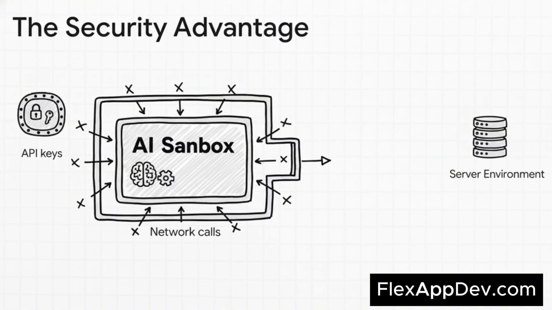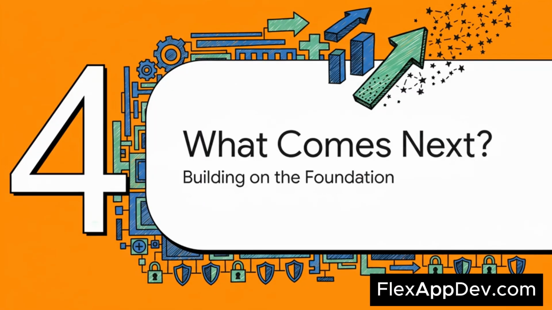This whole setup gives you a huge security advantage. For starters, your secret API keys, those really valuable passwords, are stored completely outside the AI's sandbox, so they can never ever be exposed. Second, everything is denied by default. The AI has to ask for permission to do anything, and you have to explicitly say yes. And finally, because it's stuck in that isolated sandbox, it's like a digital playroom it can't leave. The AI can't touch the rest of your server. You are in complete control.